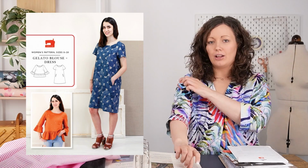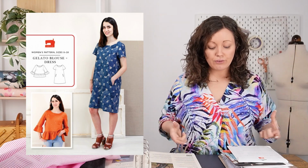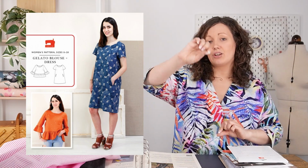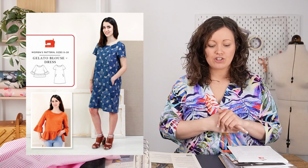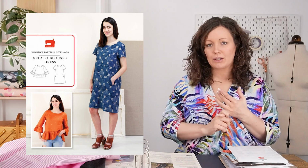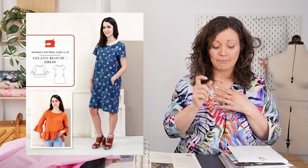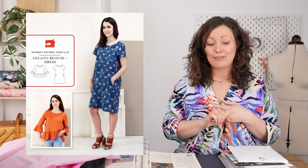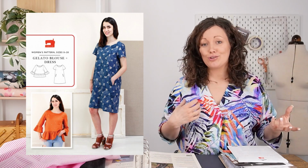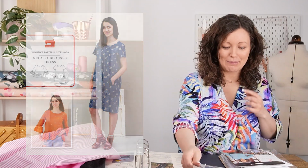So you've got a ruffle along the edge of a 3/4 length sleeve on that one, and then a ruffle around the bottom, and you've actually got a button-up fastening up the back. So you can really choose the features that you want in this pattern: choose whether you want ruffles or not, choose if you want that back button fastening or just keep it simple, and then choose the sleeve, 3/4 length or just a short sleeve. Loads of options in that pattern, it's lovely.